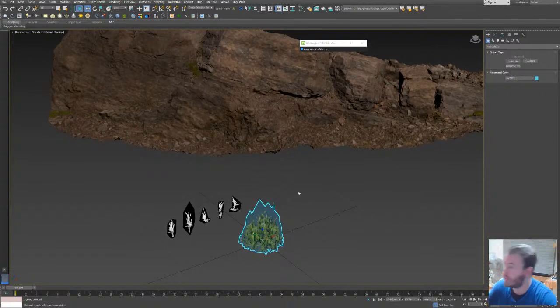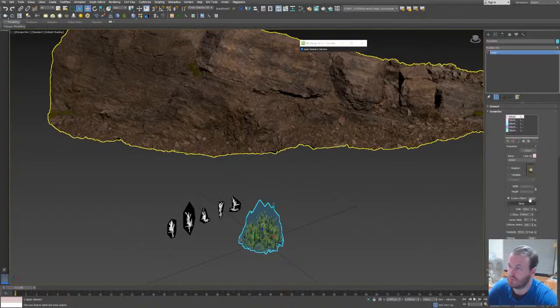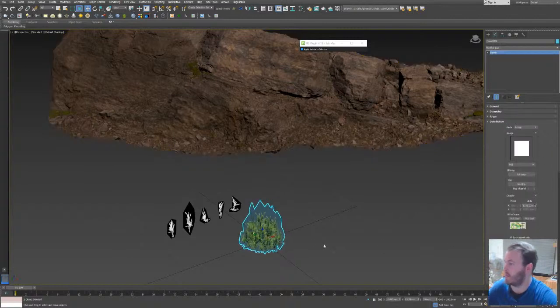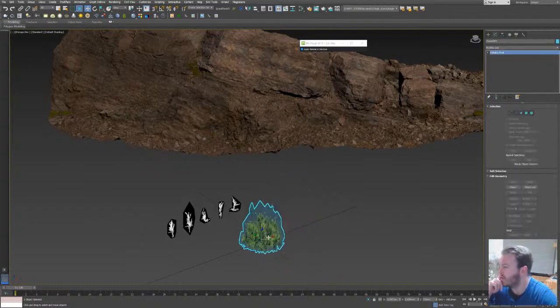Well, you can convert it to an object and you can scatter this as a forest pack object as well, but let's convert this to an editable mesh.